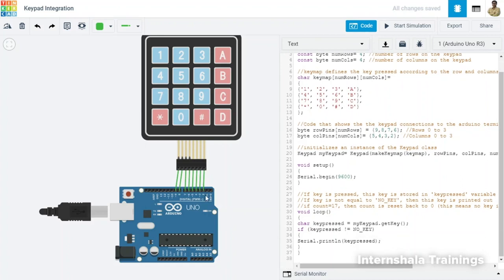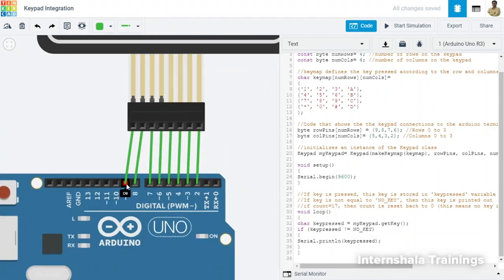Now, wherever you have connected your rows, my rows are connected. These are my 4 rows, row 1, 2, 3, 4. They are connected on pin numbers 9, 8, 7, 6. So I mention this pattern, 9, 8, 7, 6. Then my columns are connected at 5, 4, 3, 2. So I have mentioned that also.